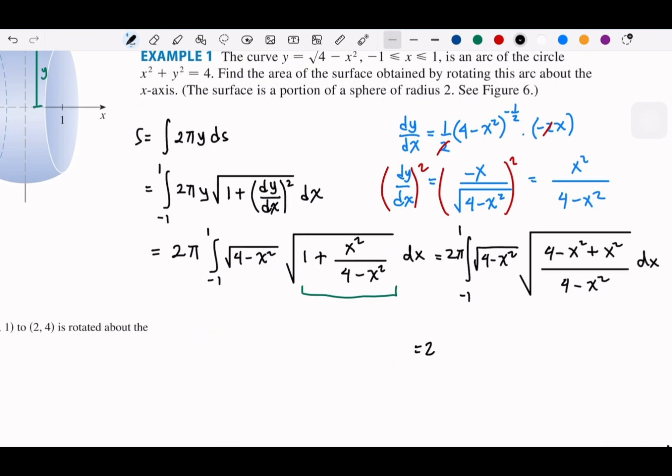Now this form, we can simplify it. I try to make it slowly so that you can follow. So we can have this, and square root of 4 we can have 2, right? So, okay, magically we can cancel. Okay.